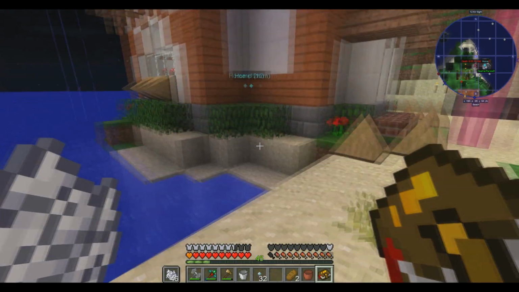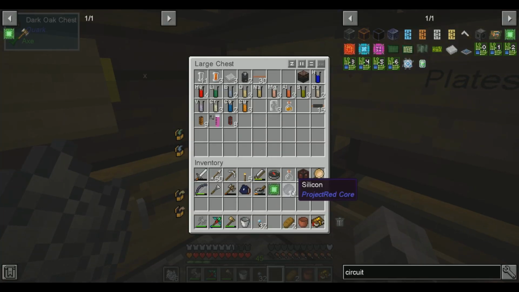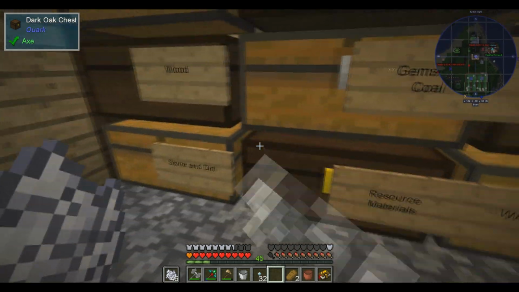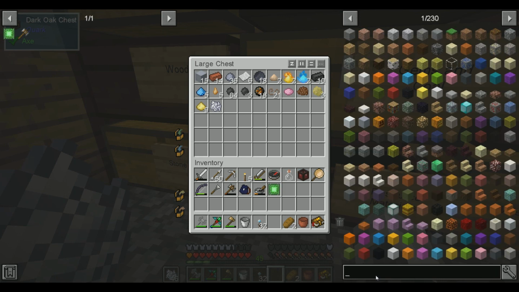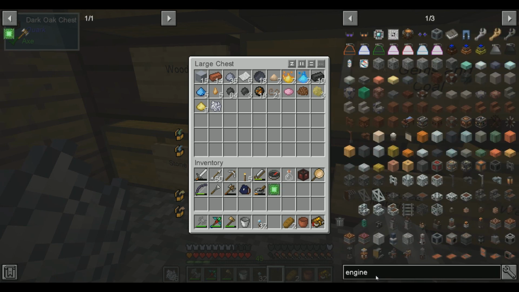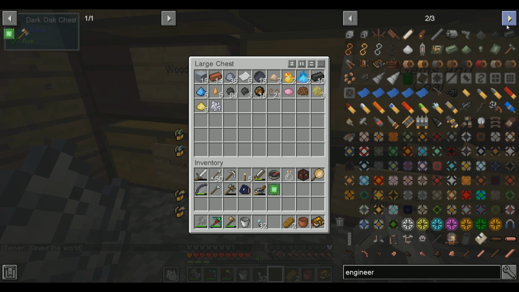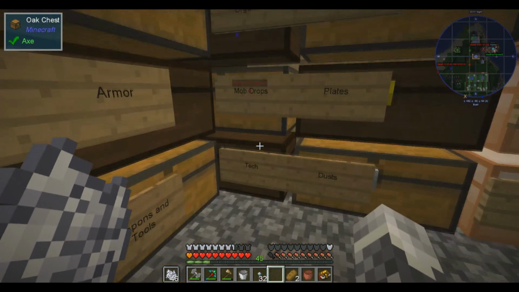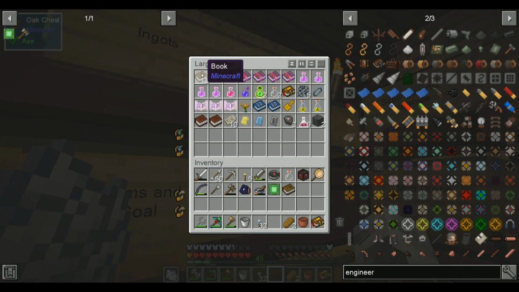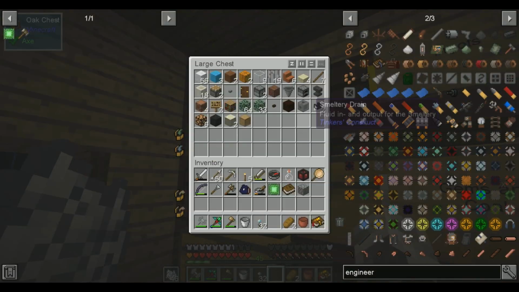That guy should be really useful. Literally cutting silicon. Oh, I had some spare silicon in here anyways. Whatever. Engineers! Why isn't that working? It's workbench. No, the book. Hopefully the book is the same as always. Ah, pardon me. It is a book and a lever. Okay. I see the problem.